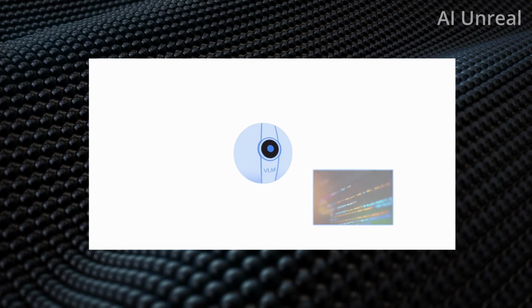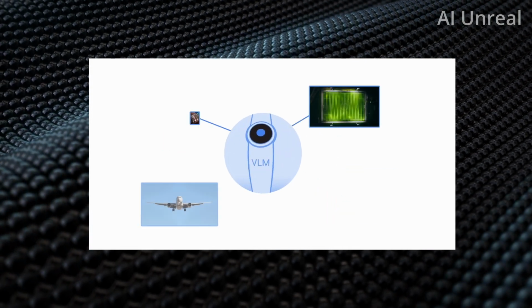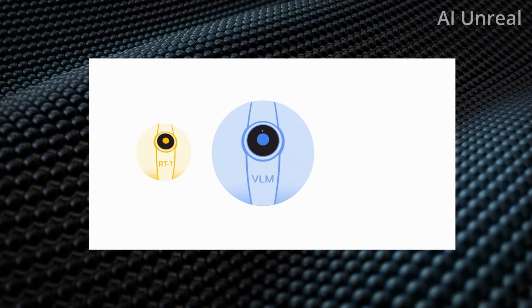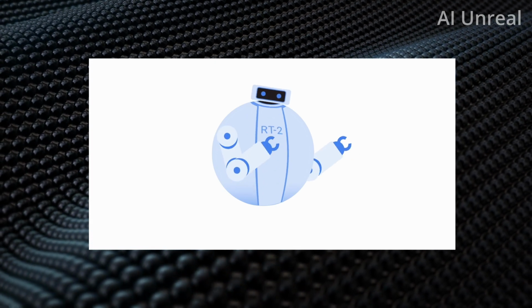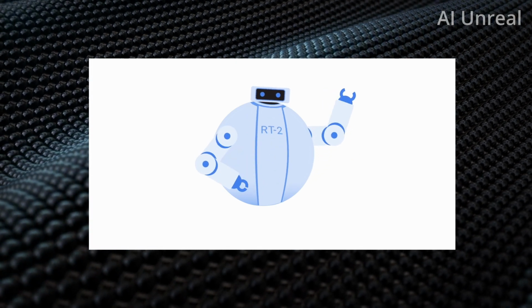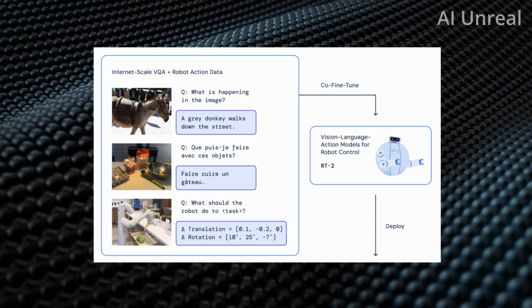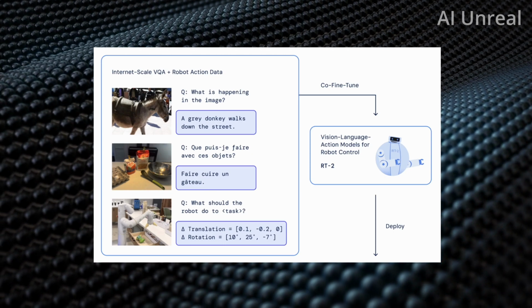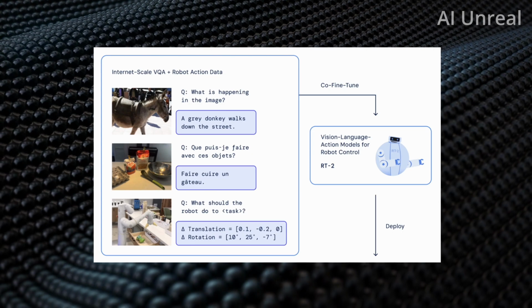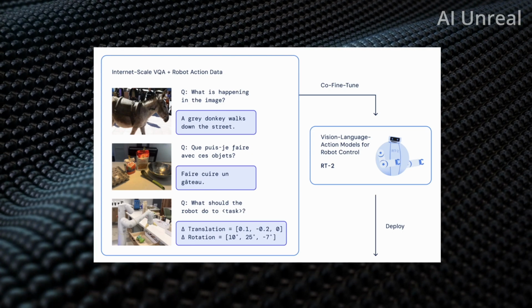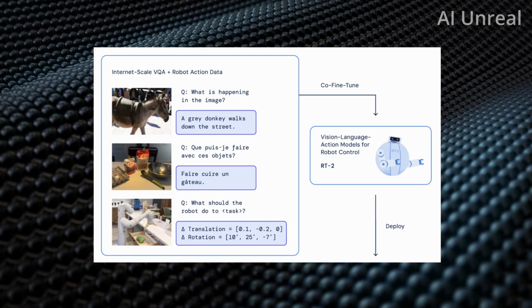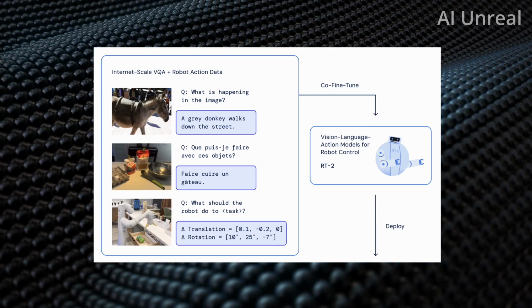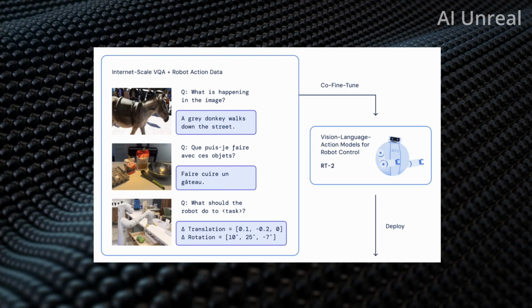So here we can see the VLM in action, and essentially it's getting data from the internet, the web, and it's recognizing all of this different information. Combining that with the RT-1, boom, we get RT-2. Now here's some interesting examples. It actually takes its prompts in different languages, which we can see here. The first one obviously is written in English. Then the second option is in a different language. And then we have it going through its systems and it's able to go ahead and do what it's asked.